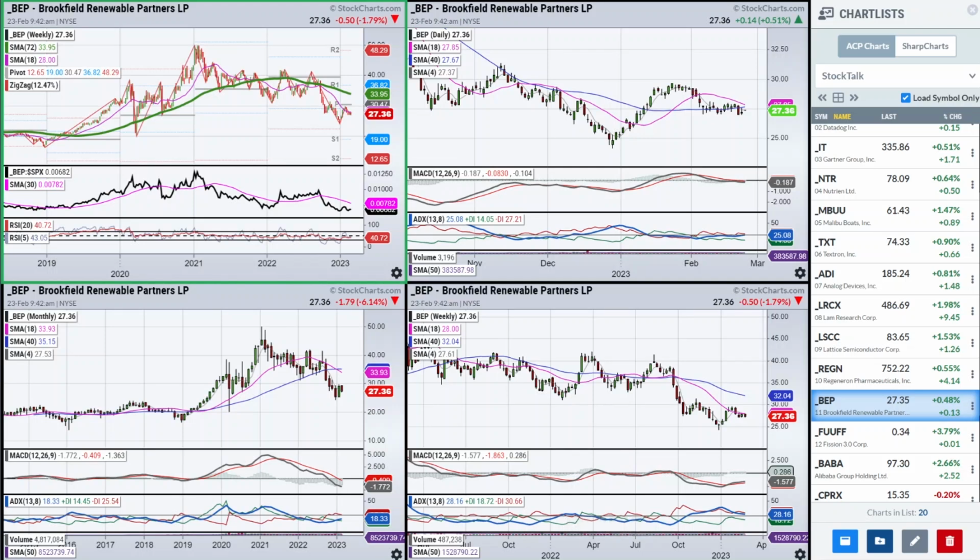BEP, I'm going to answer this one really quick in terms of what I don't like about this. We have a counter parallel lines. This is one of the patterns from my trading course. I don't like this as a short. These parallel lines are suggesting to me that we've got some kind of a reversal potentially setting up. And if this actually came down below and we got this to turn back up, especially with a little green, I could see this having a pretty decent trade back up towards 30 or something like that. So I'm not as intrigued by this one. We are a little extended on the monthly as well.